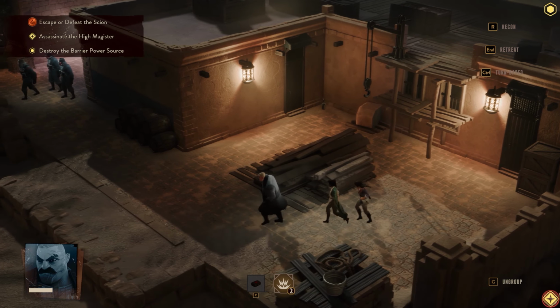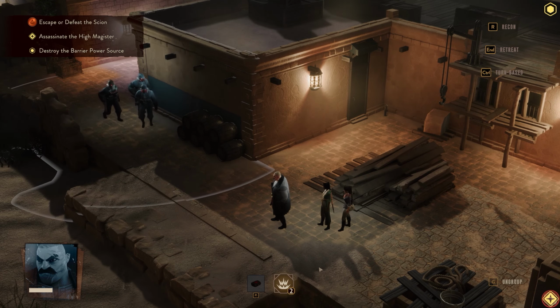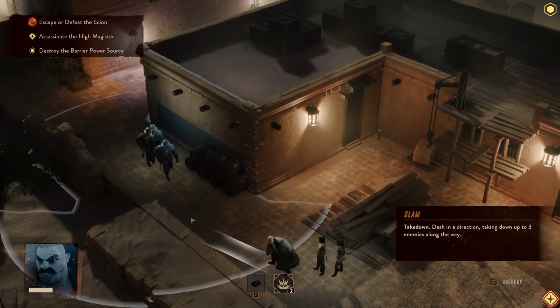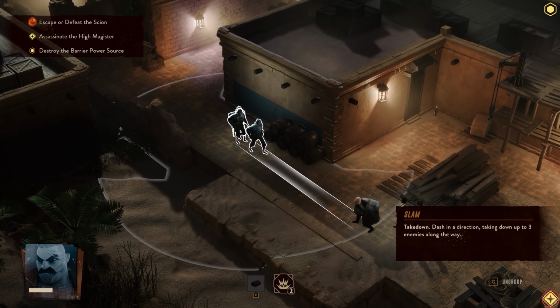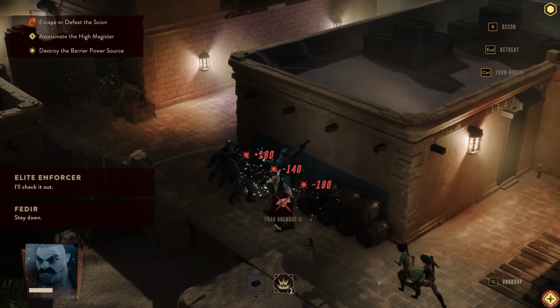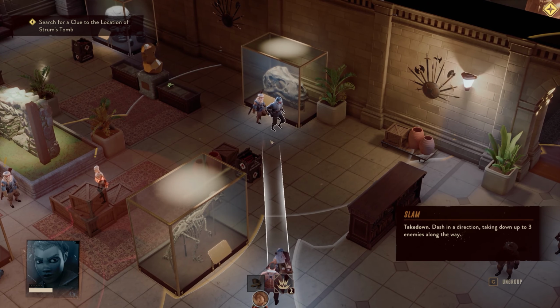The Bruiser's Slam takedown, meanwhile, is the furthest thing from subtle. The Bruiser goes charging in a straight line, knocking down up to 3 enemies en route and potentially avoiding combat entirely. Occasionally, though, it means simply reducing the number of enemies you're facing off against in the upcoming brawl.